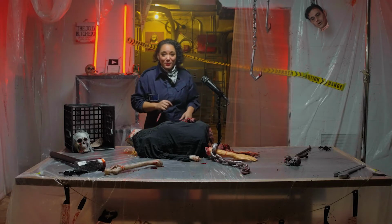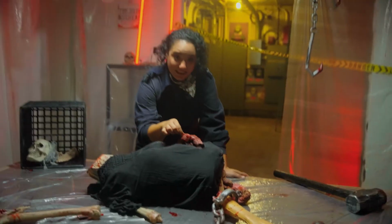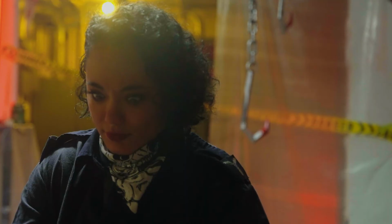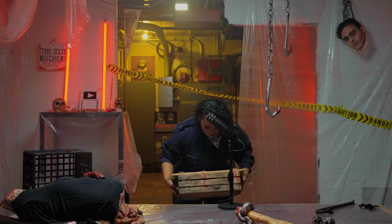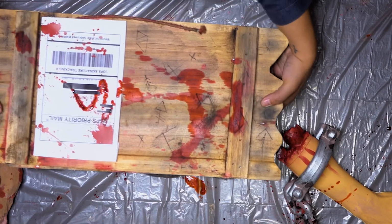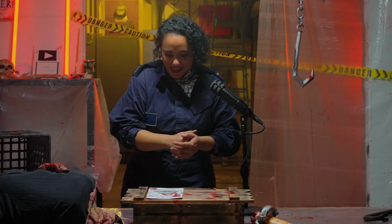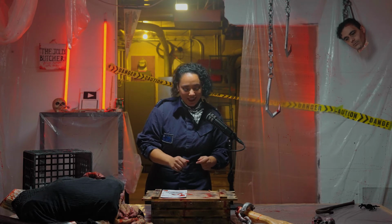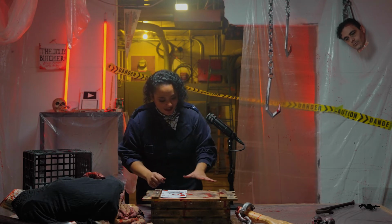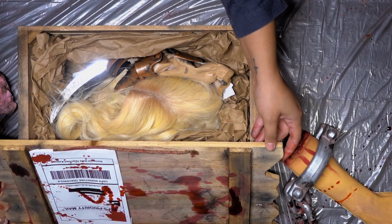We're going to check out a really cool box from our friend, the Horoscope Killer. All right, let's take a look at this bad boy. So this is from the Horoscope Killer, my friend over the West Coast. Great guy, a little weird. I am not sure how he got this through the postage, but he's a wily fella. Some carvings and viscera. All right, what do we got in here?